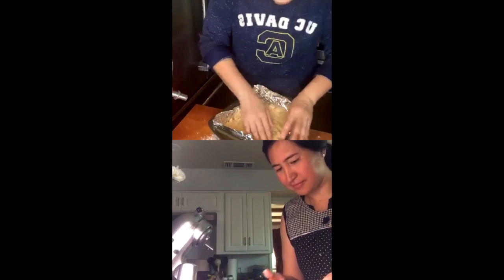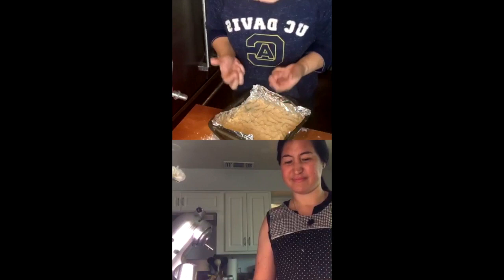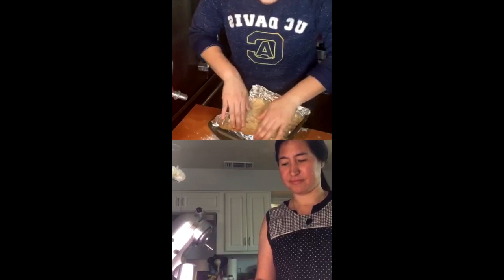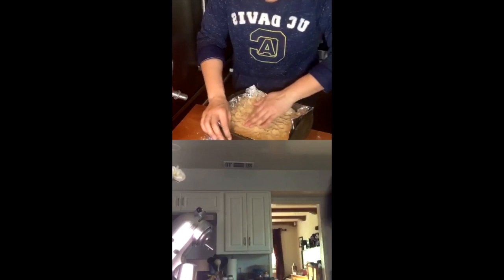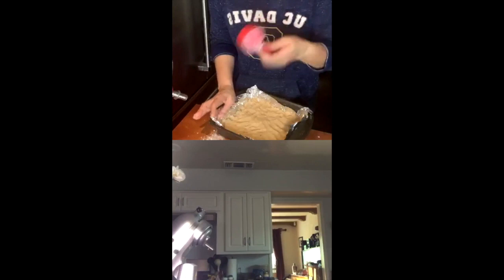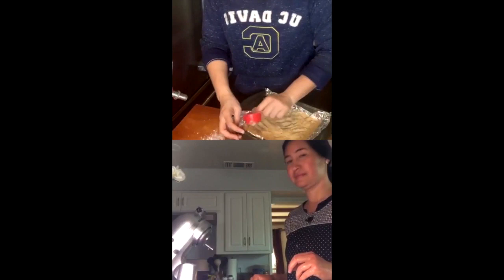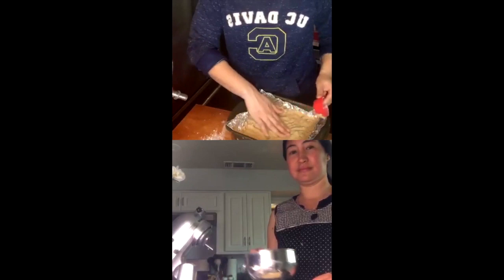It's going to be wet, not super crumbly like pie dough, but it doesn't have to be perfect — just pressed down until it covers the entire base, maybe a quarter to half an inch thick. Remember this is the base of a bar — the thicker the base, the thicker your cookie bar is going to be. I found my corners are very thick so I'm pressing using the back of my measuring cup to flatten things out.